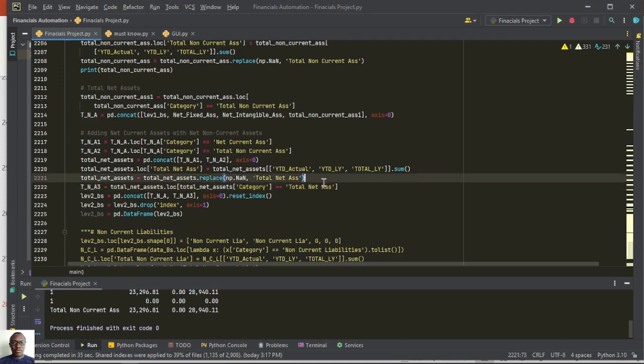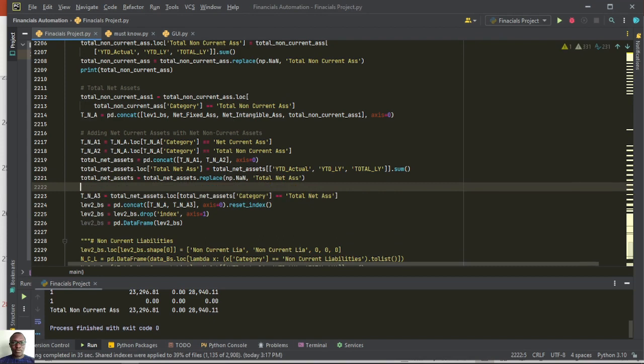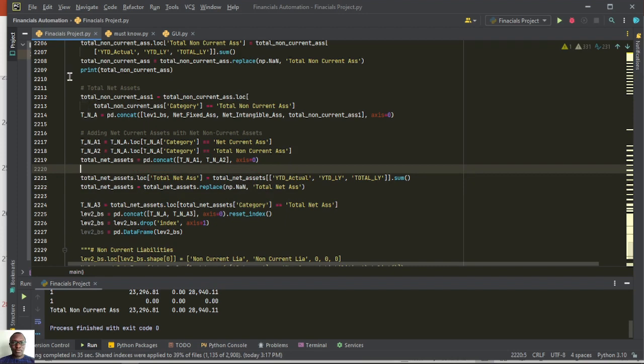So in short, let me just try to print this to make it easier for us to understand. I also want to print this as well. Let me first print that.